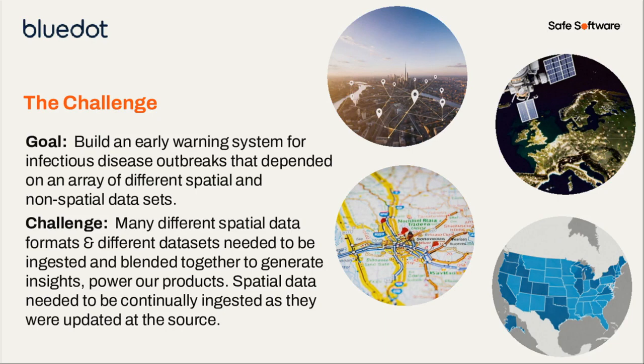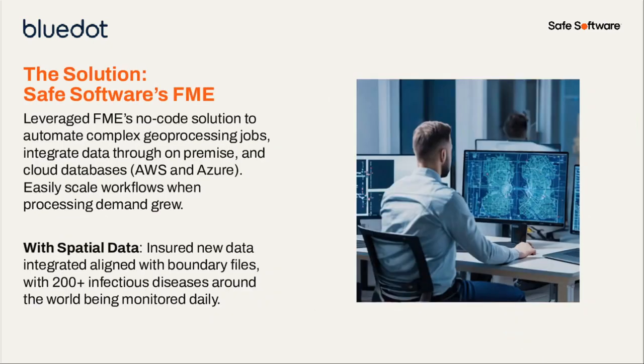Because they are handling such a huge quantity of data from so many different sources, it is really difficult to integrate and process it all efficiently. And not to mention, they needed this data in real time since diseases can move so fast. Okay, so how did they handle all of that rapidly changing data? They actually used our product, FME.